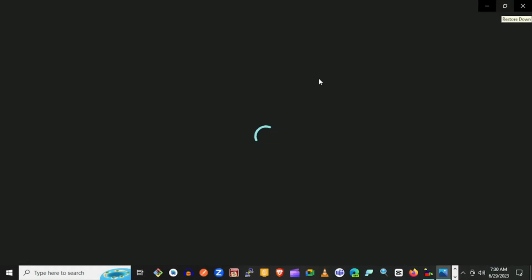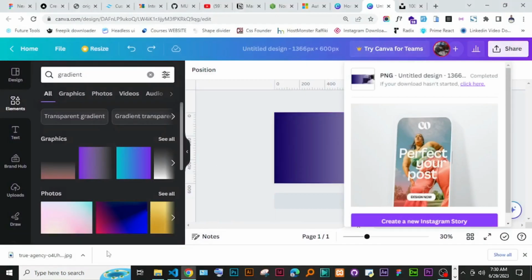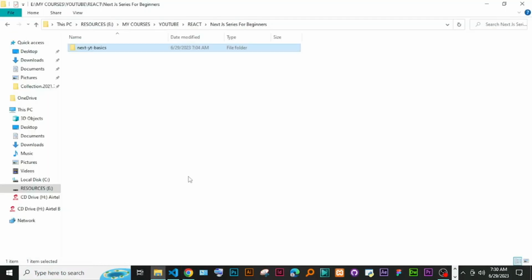Okay, we have our image downloaded right now. I'm just waiting for it to load here. I don't know, it is taking long. Okay, so the image is here and it is looking super fine. I'm happy with this. So simply come here where it downloaded, in the downloads. Let me get it in the downloads.